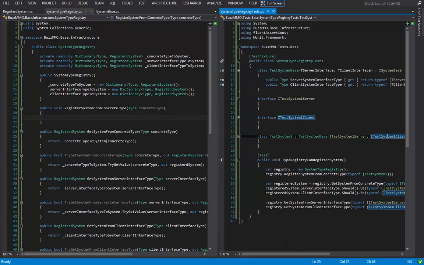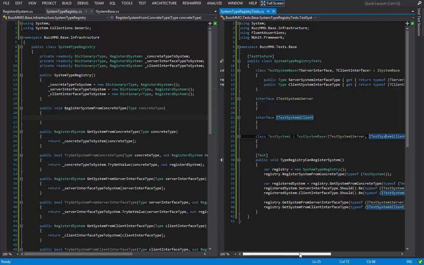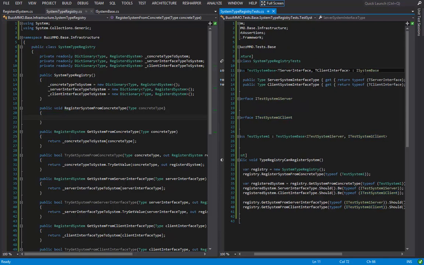Now, fortunately, this isn't stuff that you guys really need to worry about when you go on to actually use the system. It's really just implementation detail. So we're going to establish that sort of convention, I think, at this point. An alternative way to establish that convention is we could actually introduce a generic form of ISystemBase that takes in those generic type parameters.